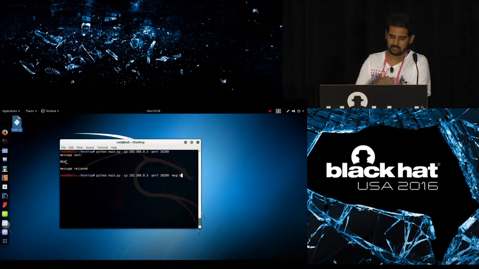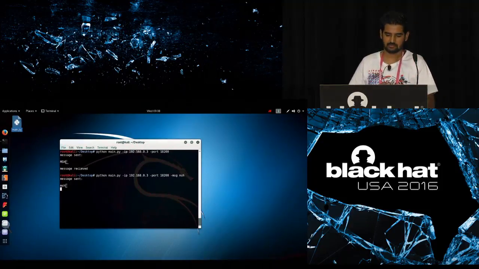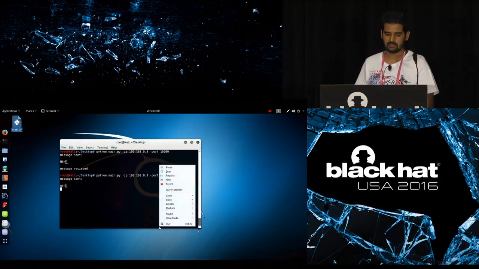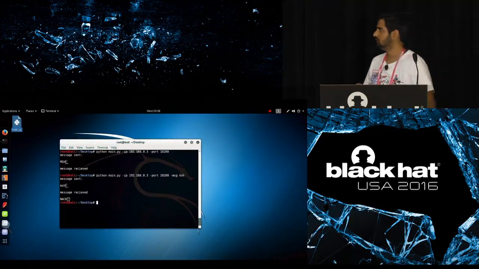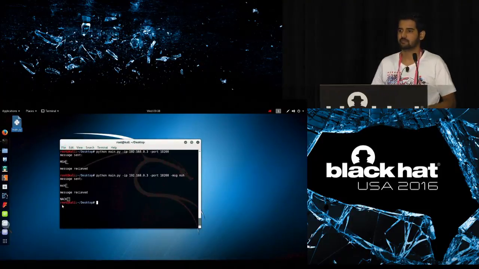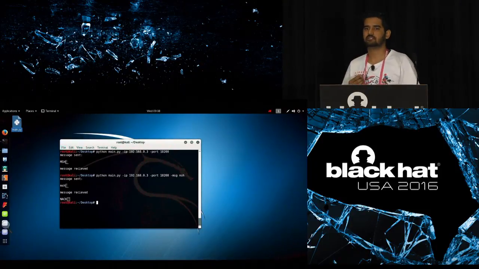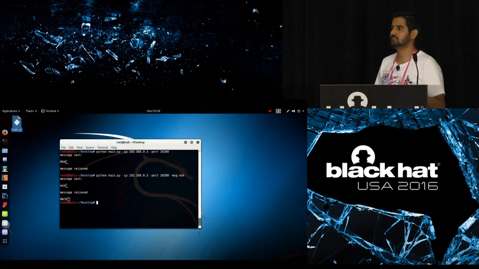So I now send a lowercase msh. Now this is not exactly a standard, so the system would come up and say a NACK. All right. So the system said, I did not understand what message you sent me, and that is why I got a NACK. Now this confirms that the system is running an HL7 port.